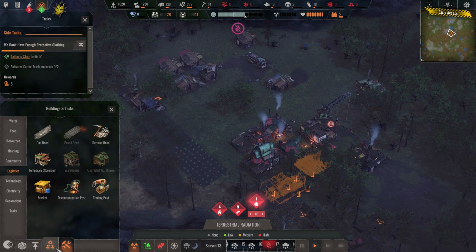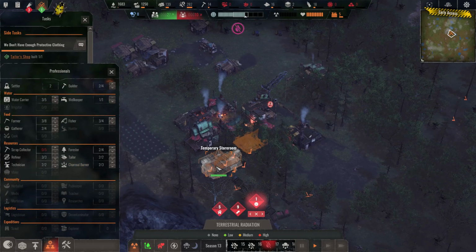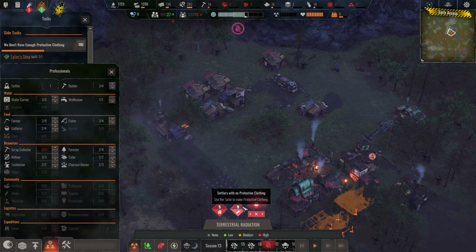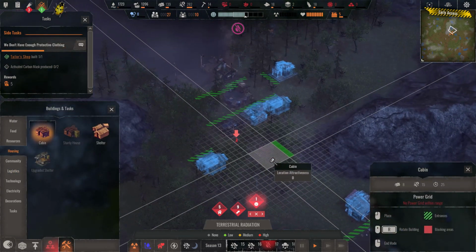So that will require builders. I do have 2 of them, and 2 settlers are without jobs. I guess put one more. No, I am not going to do anything on scrap collection. I am going to need another refiner, that's true. Another builder to have 3 builders. Oh, I need definitely more homes. So more housing, cabins. Let's see, where do I need more cabins?